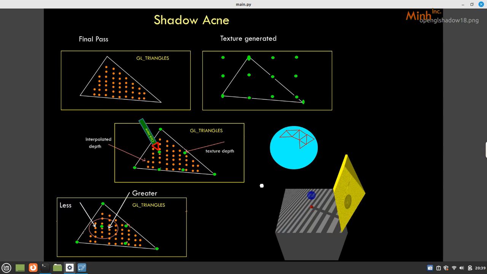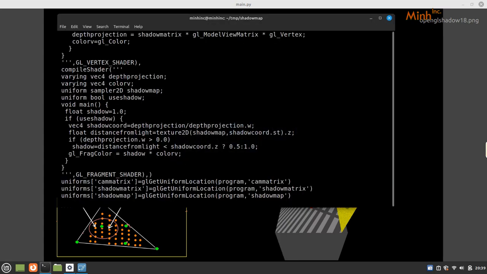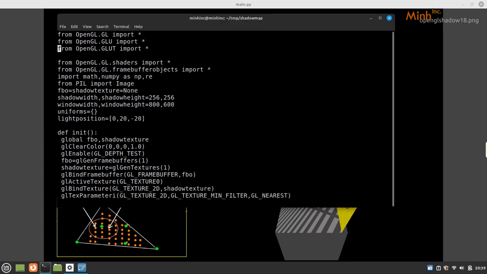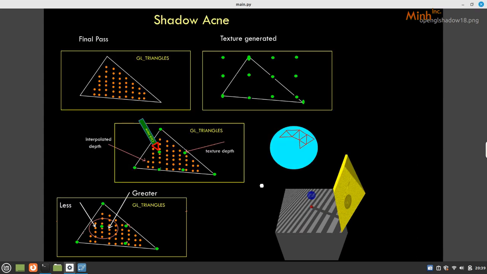Okay, so pixel density is higher and texel density is low in our case. I mean, other cases we can think of. So shadow width and shadow height is 256 by 256 pixels, whereas we take 800 by 600 in the same area. So this is the big window we have taken. I mean, the mathematics may not be related, but this is how it is. So the density would not be the same.